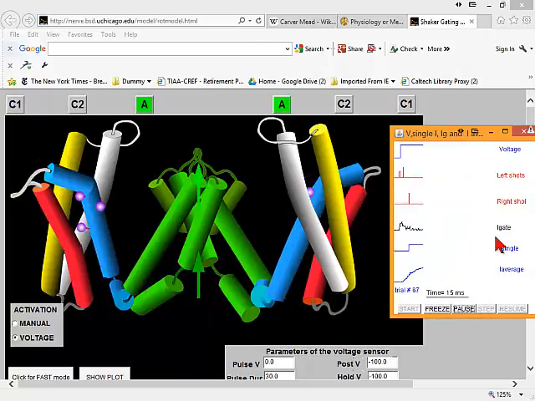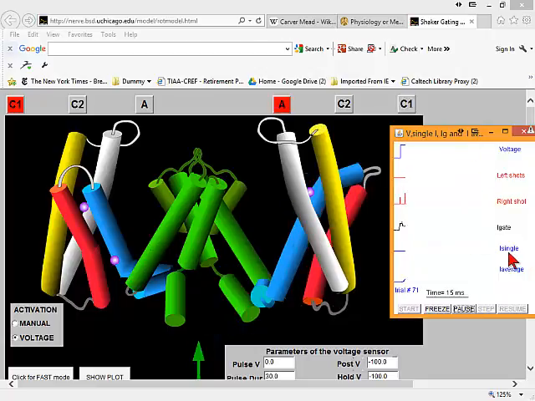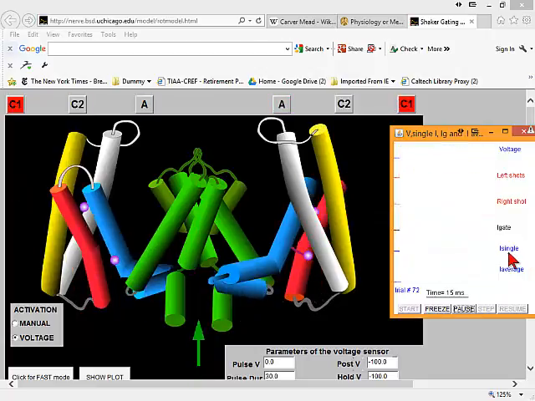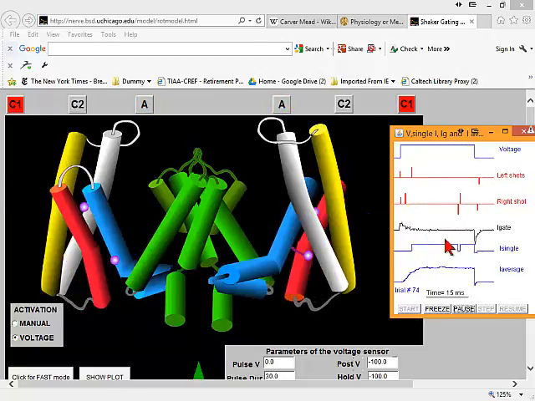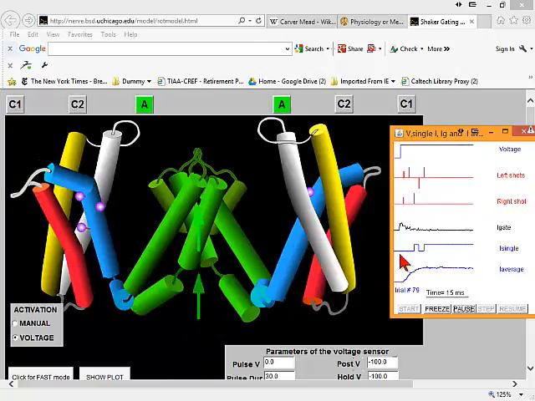I-gate is something that we won't discuss at the moment, although it's really cute. The main current, the main phenomenon we want to talk about, is I-single. Now, if you look monomaniacally, you'll note that when the green arrow goes all the way through, the current trace is up. And when the green arrow stops inside the cell and can't get through, the trace is down. So this is simply the ionic flux through the channel.